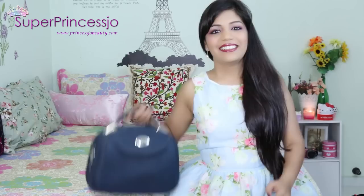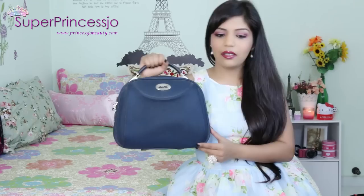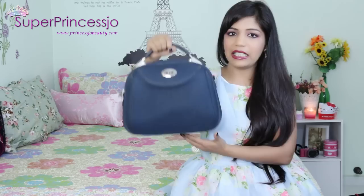The next handbag is an Alpha makeup vanity bag which I got at my wedding time. I know nowadays nobody uses vanity bags as makeup bags or carries them because all the airline rules have changed, but this bag is great if you're getting married and want something to carry your makeup during travel. It's very lightweight with a hard material and a clutch closure - you can easily carry a lot of makeup in it.